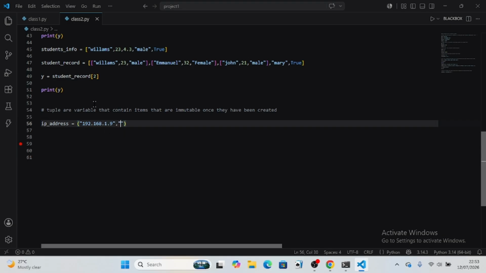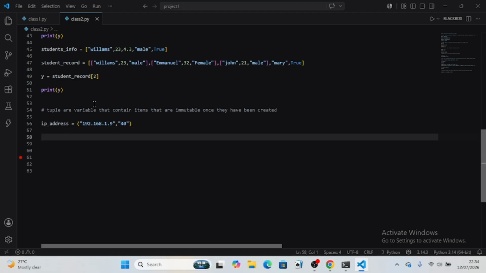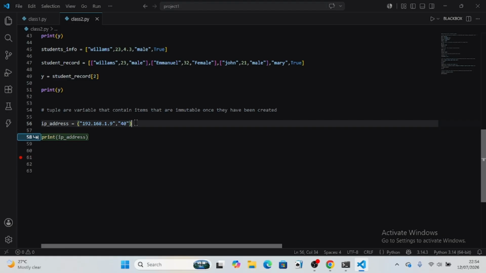Then I can also have my port number to be port 40. So this can be my IP address and my port number. One thing you should notice is that this particular container has parentheses, and you can identify a tuple by the parentheses you have there.